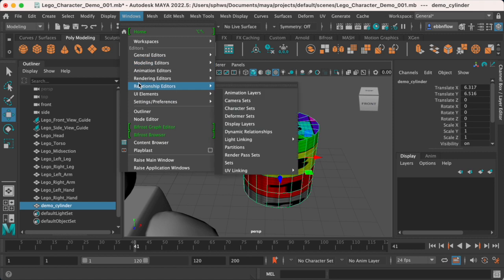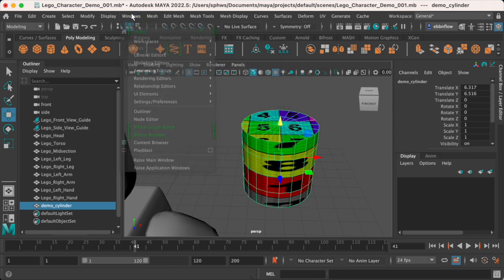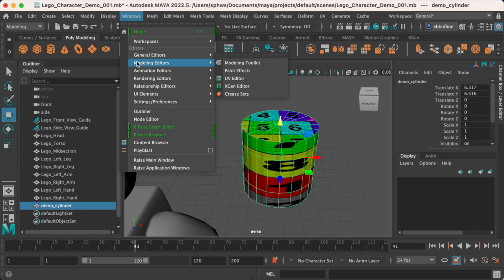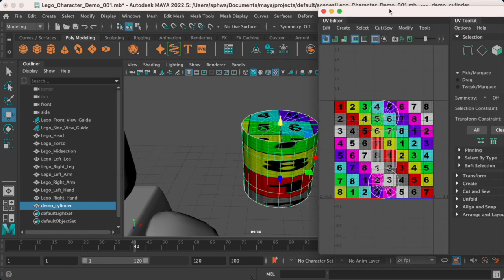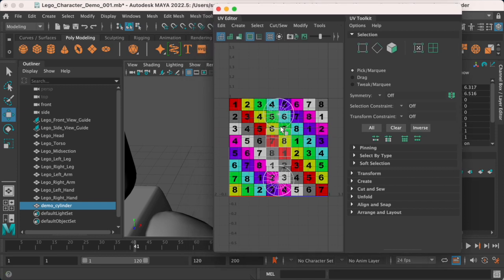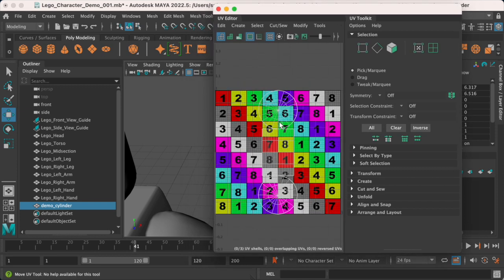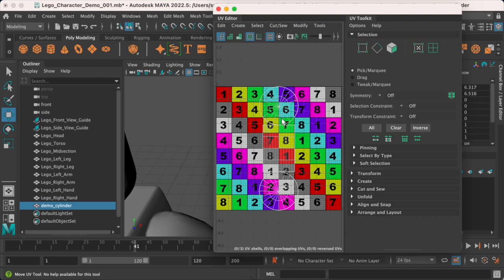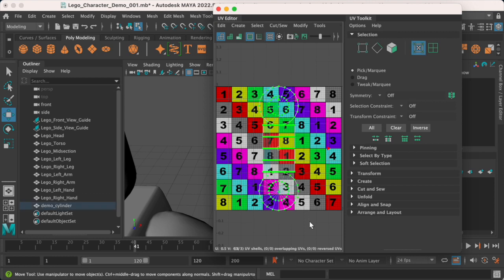Here's what it looks like in your UV editor, and I suggest you folks have this available. I'm gonna do this again for the Lego head, but we are eventually going into Windows, modeling editors, and UV editor. The UV editor lays out any 3D textures and puts it in a 2D form. It flattens everything out. So I'm gonna right click on this guy, put it into UV. It's gonna be kind of hard to see because unfortunately it's really colorful.